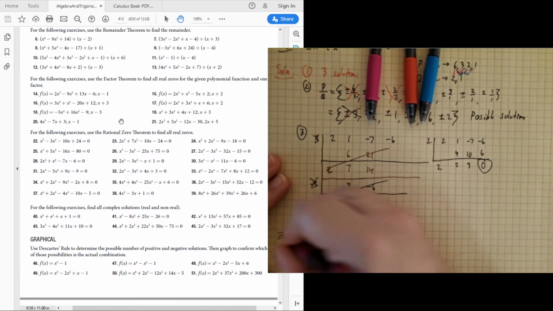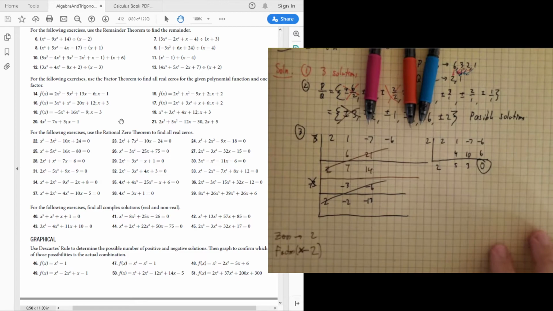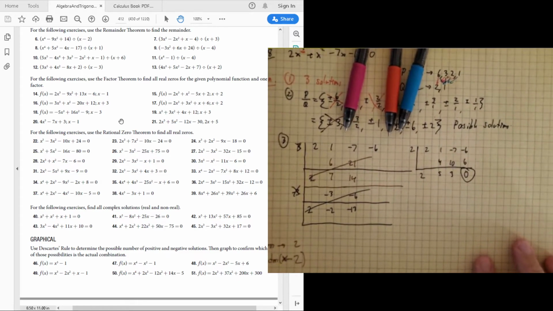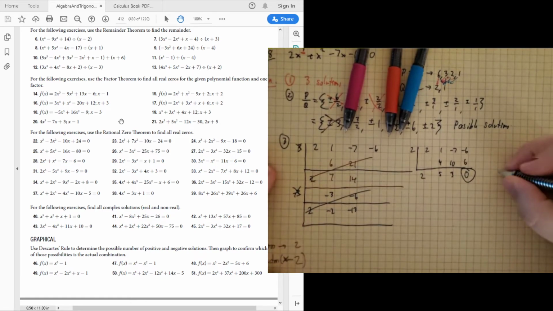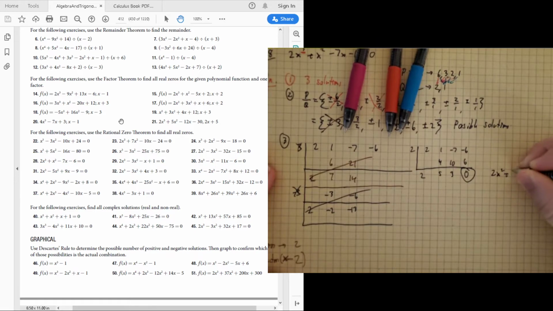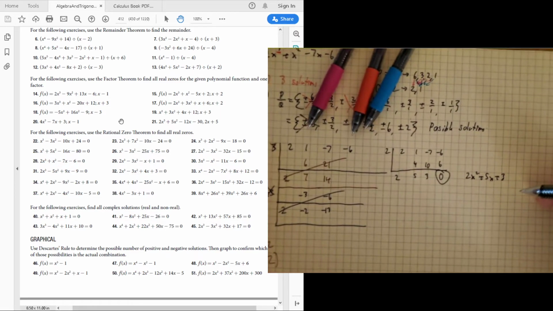Well, technically it tells me 2 is a 0, which tells me that x minus 2 is a factor. Now, here's what I mean when I say you can do things intelligently. This is now a quadratic. We now have 2x squared plus 5x plus 3. From this point, now that I've found one solution, I can use the quadratic equation. I can attempt to factor. There's all kinds of things I can do here. And in fact, for this one, I'm going to factor just to get the process done a little faster.